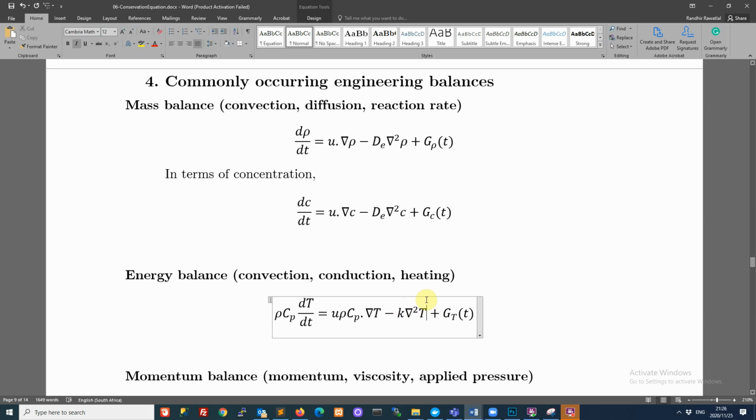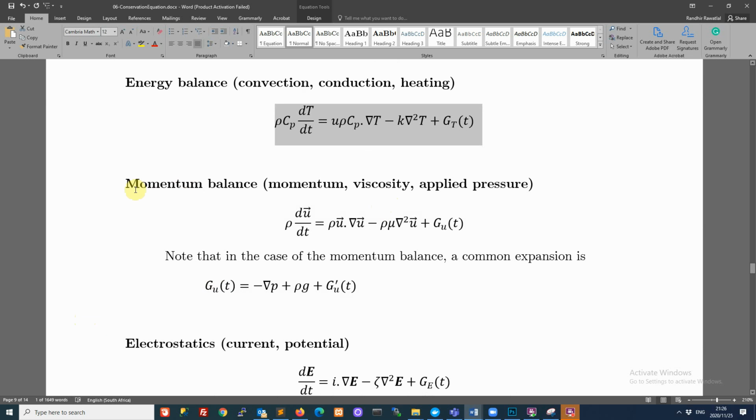So you had conduction through your material. Conduction is exactly the same concept as diffusion, just in the energy or thermal sense. So you've got an analogous expression here. And then we sometimes talk about generation of heat, which really just means we are translating energy from one form to another. So you can see the exact same type of equation here as well.